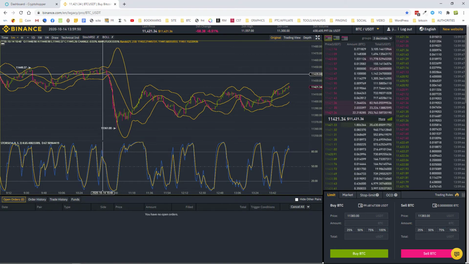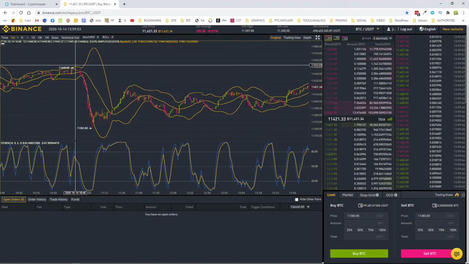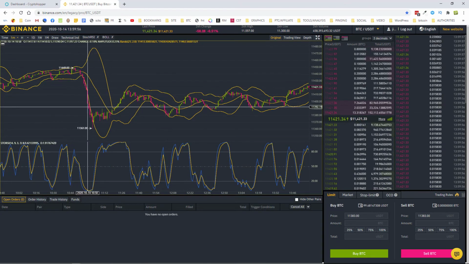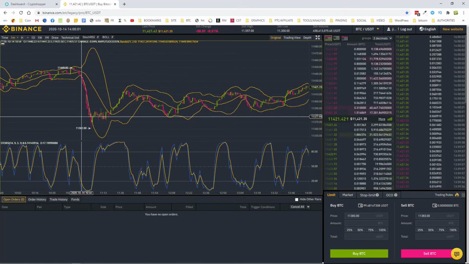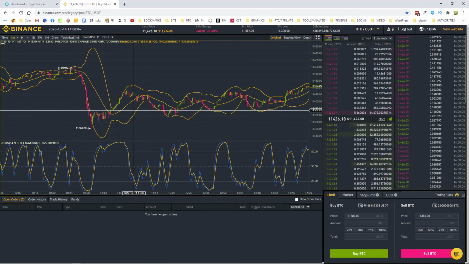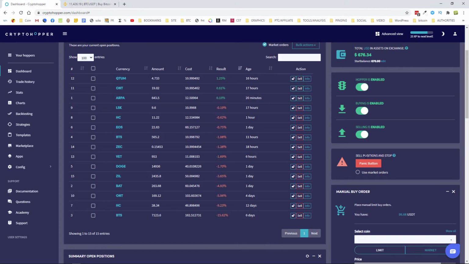It is essential that you don't panic if this happens, with this coming down here like that, and you see everything go to 5%, 10%, 15% in the red. You only lose money if you panic and you sell everything. You lose whatever is in the red here. Okay, so if I was to panic now and sell everything, I wouldn't be 1% up in profits. I'm going to be maybe 15% down in profits. As you can see, this one here has been going 6 days and it's 15% down.